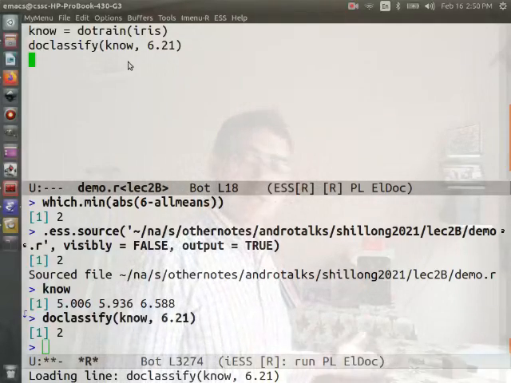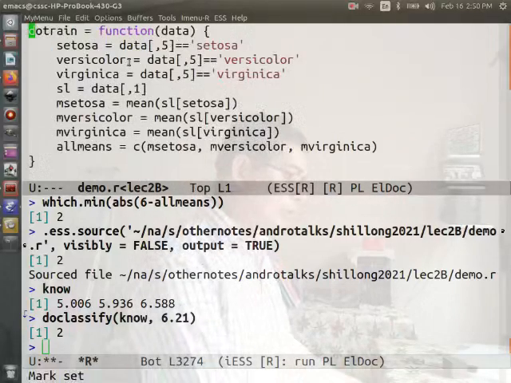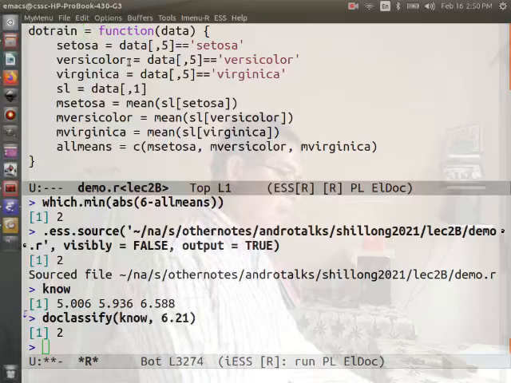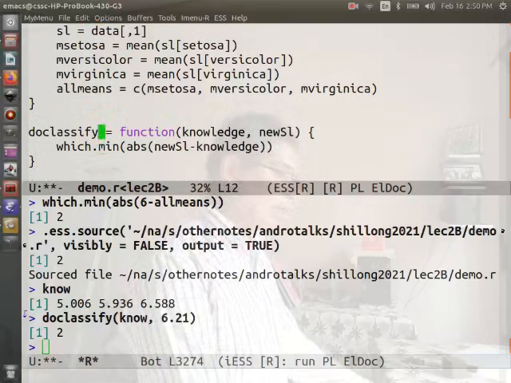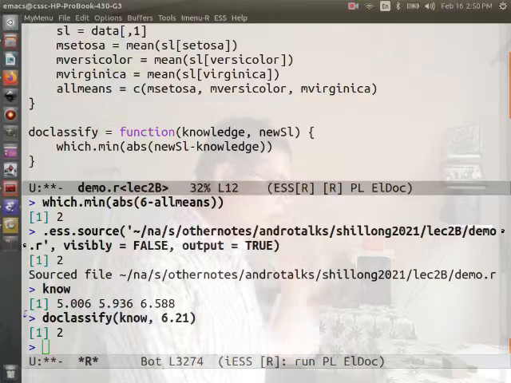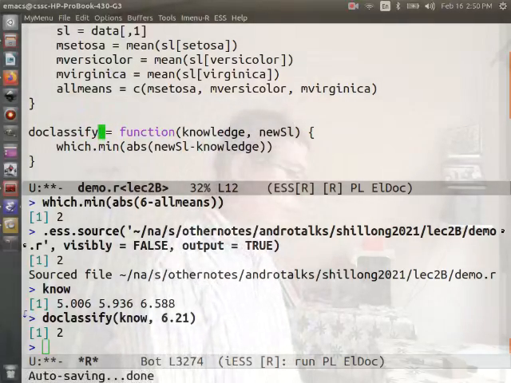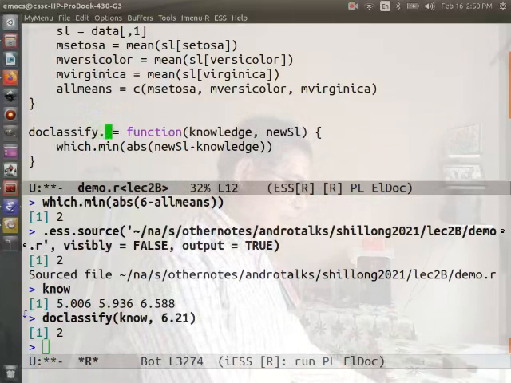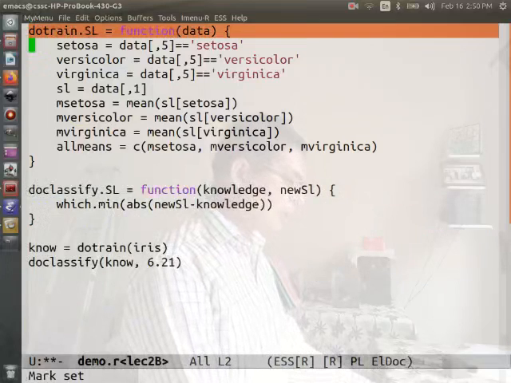And similarly, you may have a different method which does the same thing but with petal length. So let's quickly write that. Pretty easy to do. So instead of calling it just doTrain, I will give it a name, doTrain SL, meaning training with SL. And this one I ideally do not have to change because the classification rule always remains the same. Classify it into that species for which the mean is the closest. So I will just leave it as it is. Well, maybe I will change it here also, because for this simple example it is like this. For a more complicated example, everything will be different.